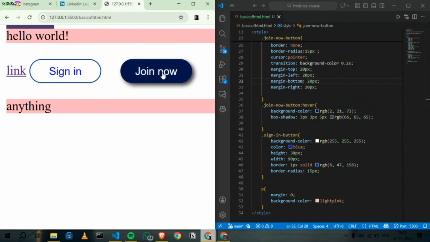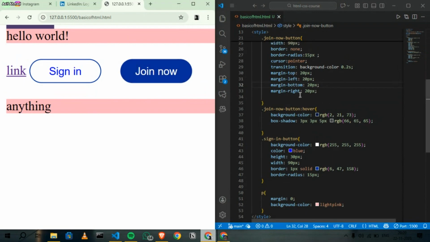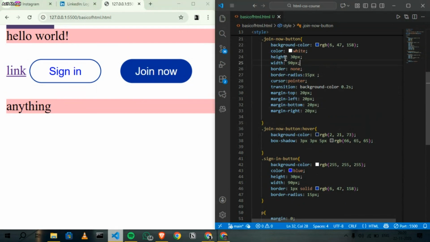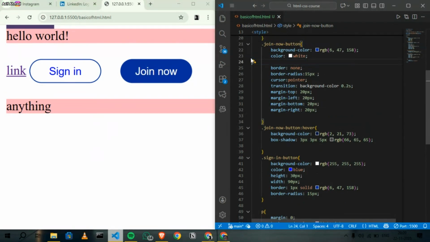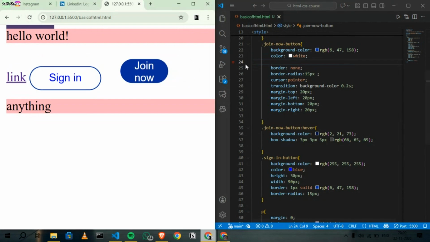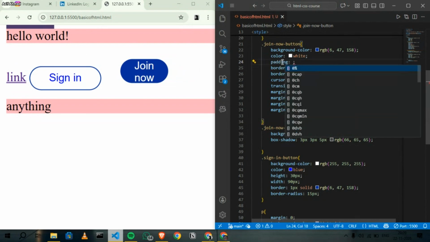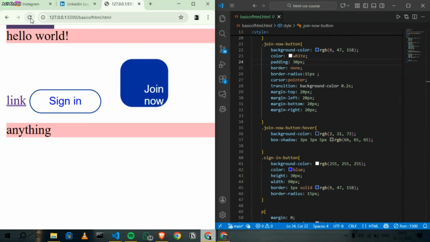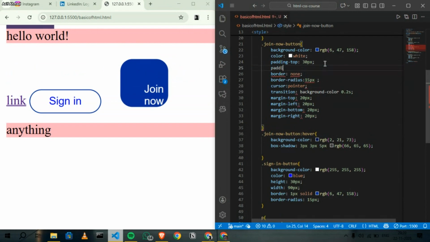Okay, and if I give padding, let me remove this height and width for a second, and I'm going to refresh, see what happens, and give some padding on the inside. If I give padding 30 pixels, for example, and refresh, boom. Sorry, padding top, padding bottom, 30 pixels.